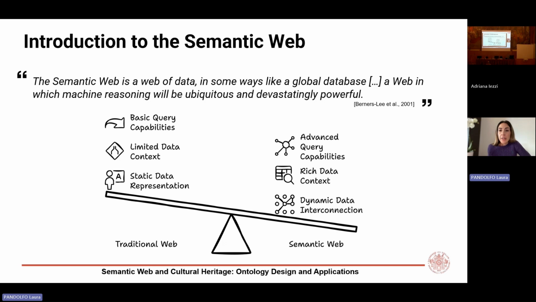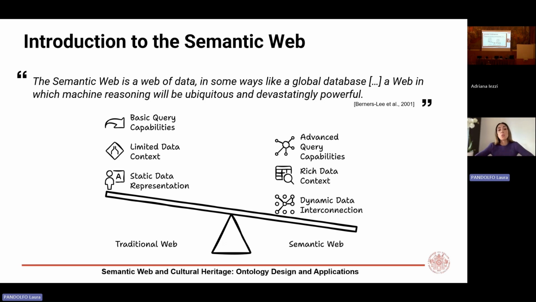This vision introduced a paradigm shift with a few key differences between the traditional web and the semantic web. First, the main key difference lies in searches. The traditional web uses basic keyword searches, which can lead to broad or irrelevant results. The semantic web, however, allows for more precise, context-aware queries. Next, the content. The traditional web is mainly designed for humans to read, with limited context.